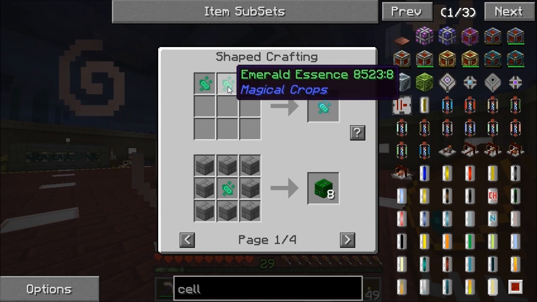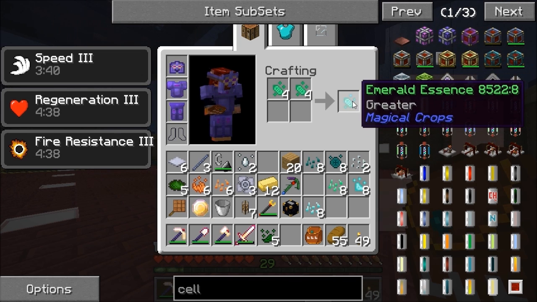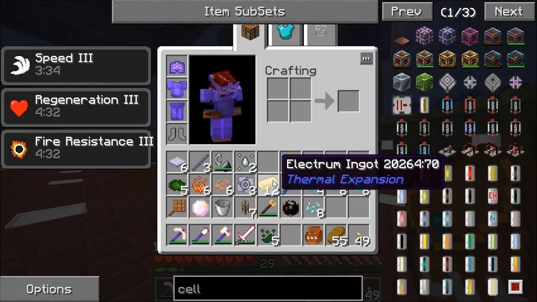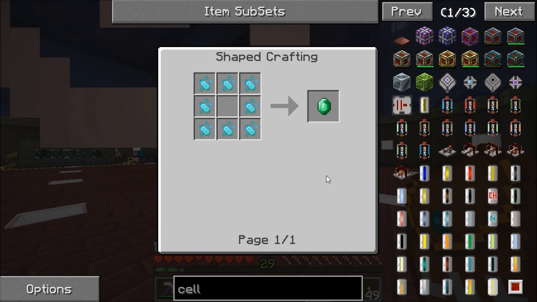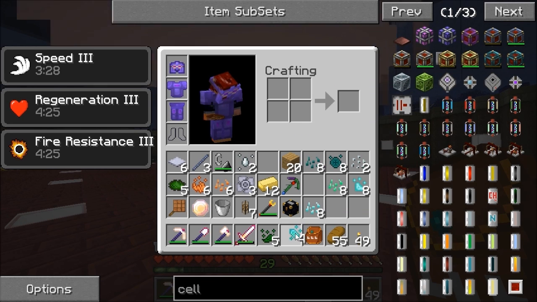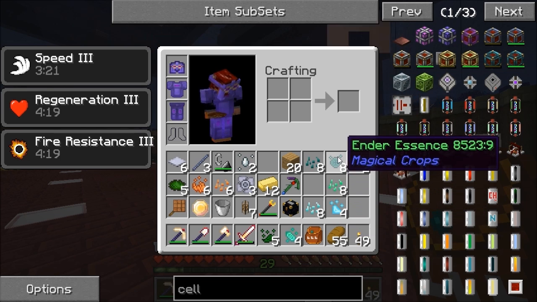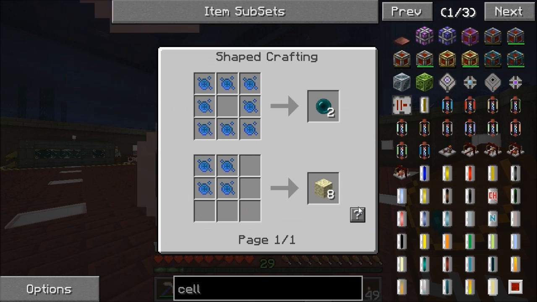Emerald essence, you combine 2. So we've not quite earned an emerald yet. You combine 2 to get the greater essence. So we've got 4 there, and then if we look at the NEI, you put 8 in a circle, and that'll get you an emerald. So we've grown half an emerald up to now. So it's not a massive amount. Same with the diamonds. Combine them, and then you need 8 ender essence. Is that the same? Looks like it. So 8 gets you 2 there, and you can also make endstone.